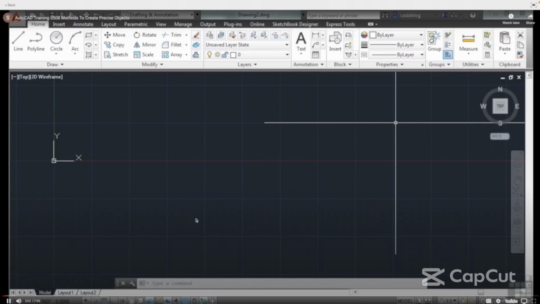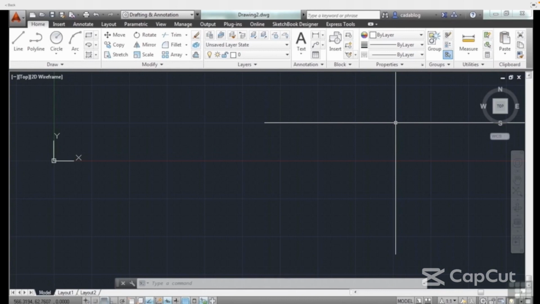In an earlier section, we discussed how AutoCAD uses a Cartesian coordinate system. Sometimes we need to create nodes at specific coordinates, not a line, not an arc, or a circle. These are known as points, and there is a command that you can use that will help you draw a point. Its size doesn't matter because a point, by definition, has no size. It's only a marker or a node for a specific set of coordinates.